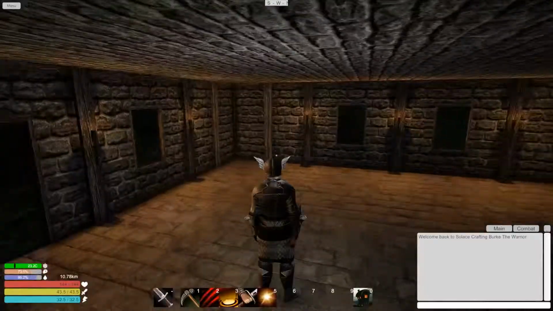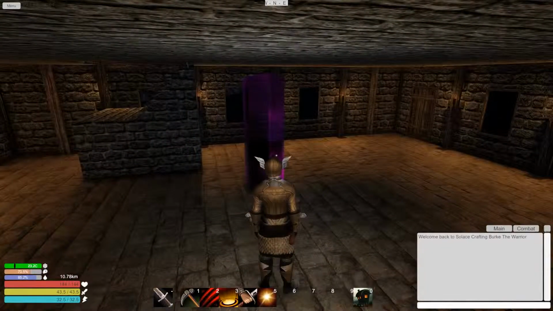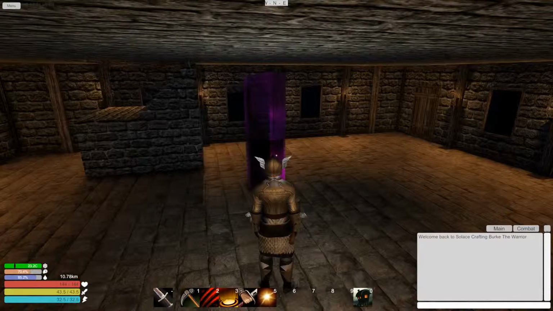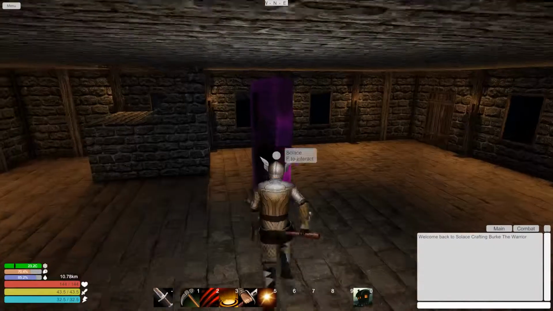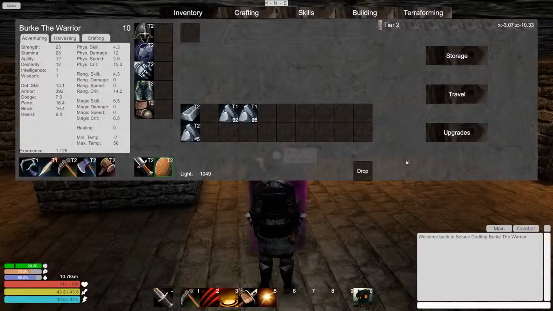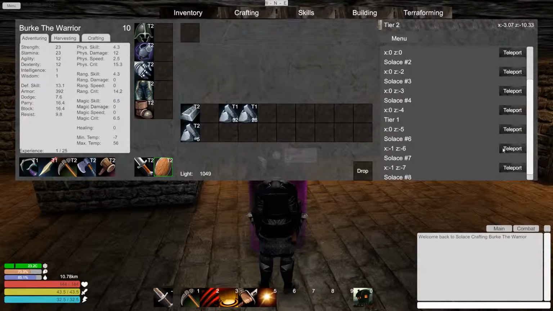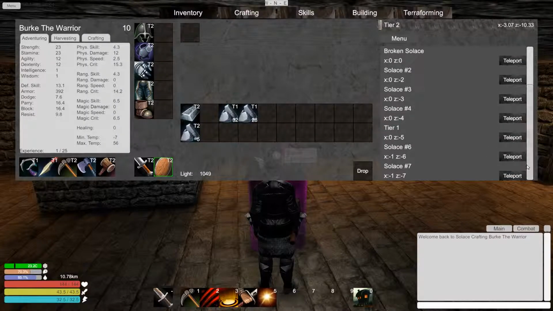The thing that we're definitely going to be looking at today is obelisks, and the fact that they are now upgradable, which is absolutely fantastic. And apparently the Solace defense and demon damage have also been adjusted. So I don't want to mess up my nice new base that I've just built, so what we're going to do is scroll down.